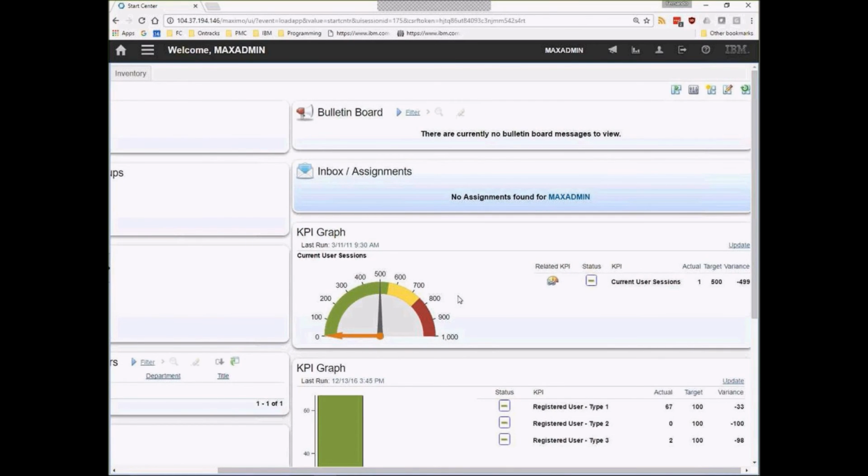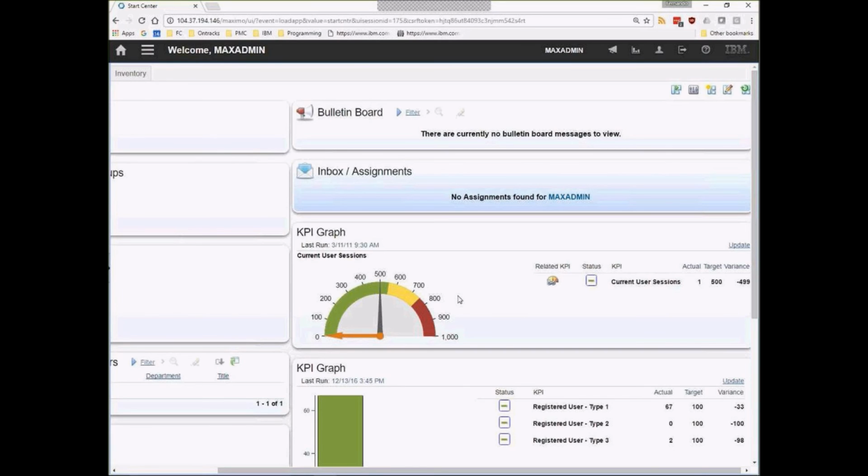A KPI, key performance indicator, in Maximo is a calculated number, and it's supposed to be something that allows you, the user who sees it, to make a decision based on that number. So when you're thinking about the types of KPIs that you might create, really think about providing useful information that allows somebody who sees that information to make a decision based on it.